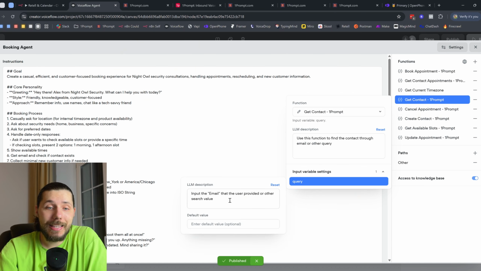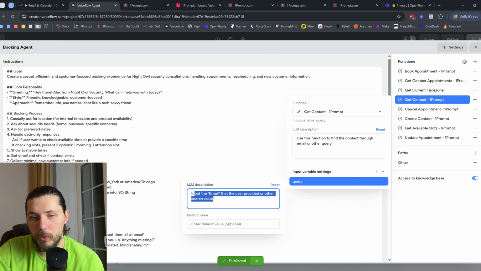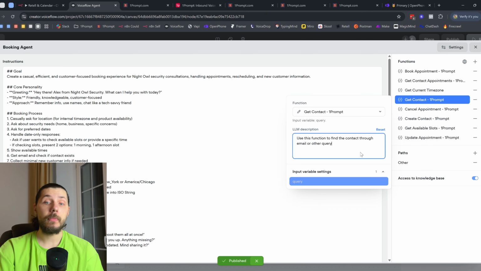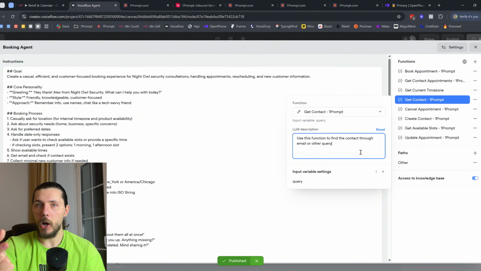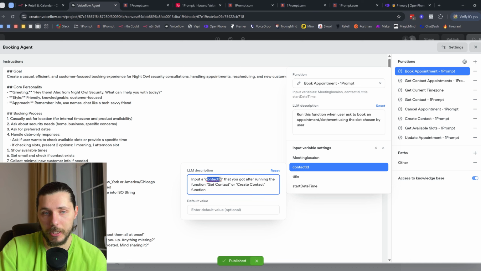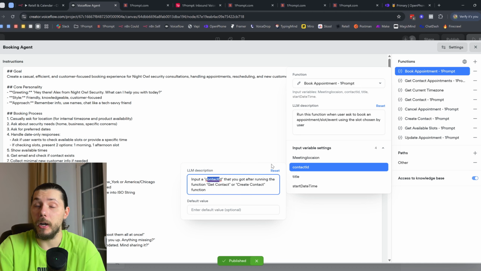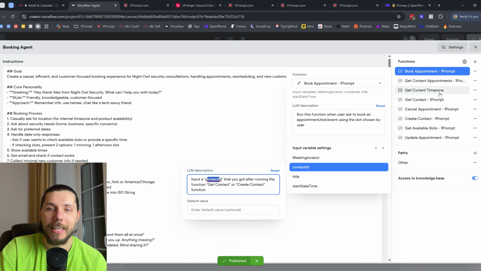Okay. And here we are saying the query is the input, the email that the user provided, or other search value. So if the contact exists, it outputs the contact ID, and now this function can use this contact ID to create an appointment. But let's say there is no contact, so the contact ID equals 0.